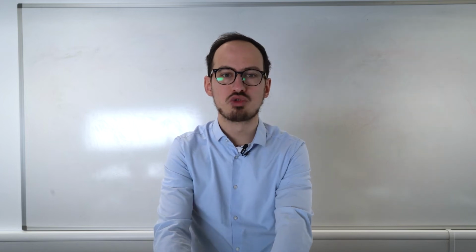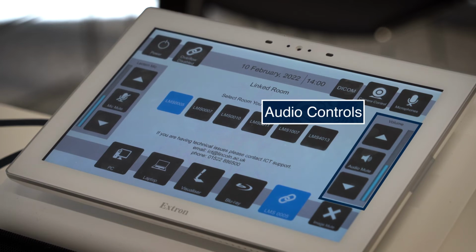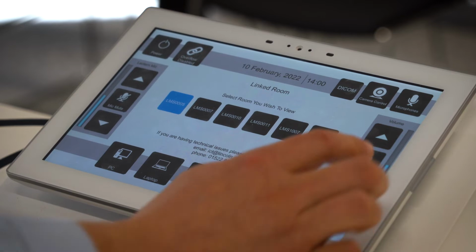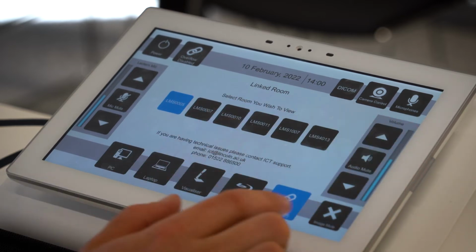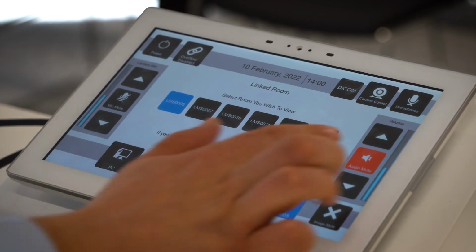On the right side of the control panel, you will find volume controls for the computer's audio output. You will use this, for example, when you share your PowerPoint and it may contain a video, in order to ensure the output level is right for your students in the room. There is also a mute button which you can toggle on and off as required.